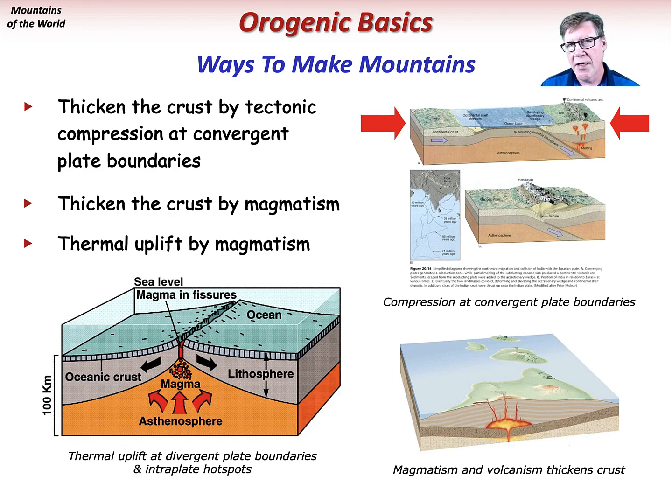Think about this one for a second. We've been talking about thickening the crust and making mountains, but nowhere on Earth is the crust thinner than at a mid-ocean ridge. The answer to this conundrum is that the thermal effects from the underlying hot mantle asthenosphere buoy up the overlying oceanic crust, creating a mid-ocean ridge. Take away the heat, and there's no more ridge. This same thermal effect may occur above intraplate mantle plumes.